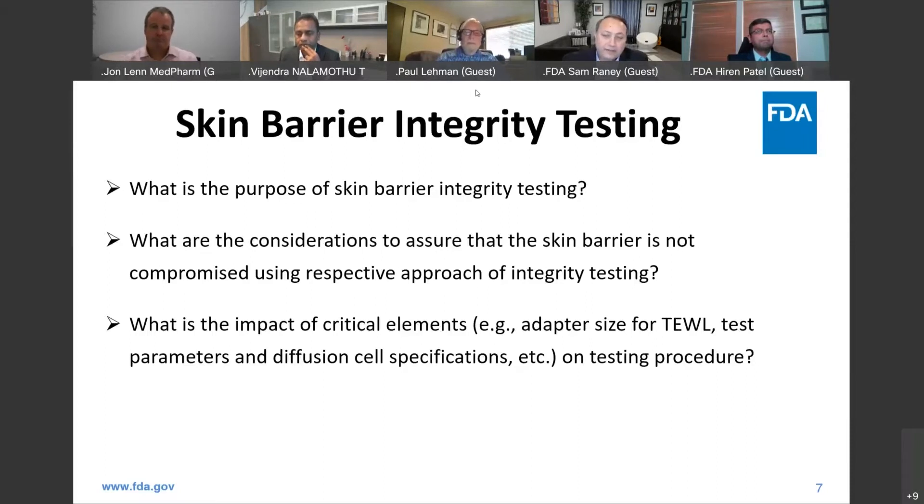I really think it's important that the system is equilibrated — that the skin is equilibrated at physiological hydration and temperature, mounted in the diffusion cell and equilibrated — and then you evaluate the skin barrier integrity. TEWL has a lot of advantages, but there's a lot of engineering and technical science that goes into creating a meaningful TEWL value. It's outside the scope of this workshop to really get into the different designs of TEWL measurement devices, the way they measure it, the way they calculate it, how they utilize the probes within them, and the geometries involved.